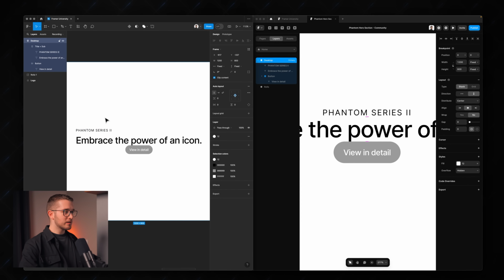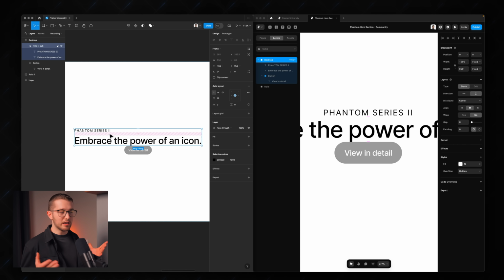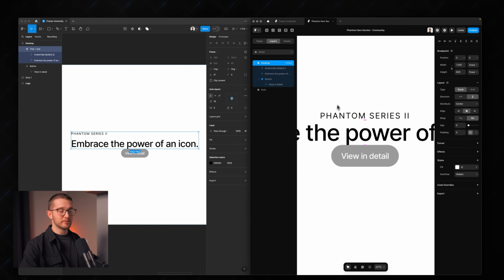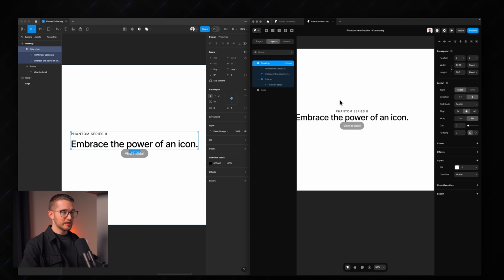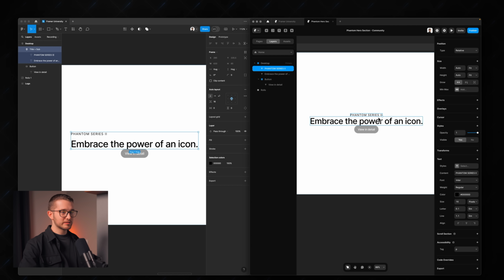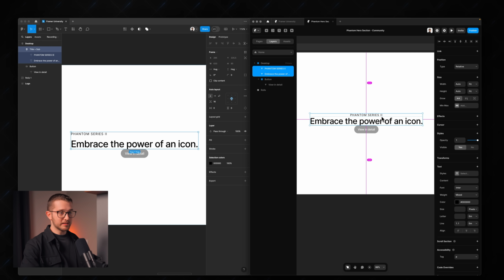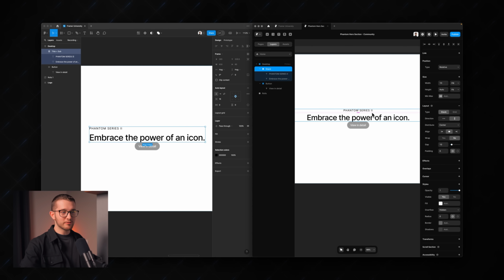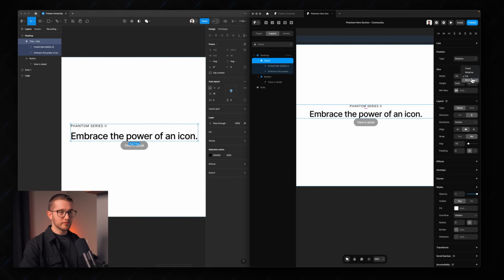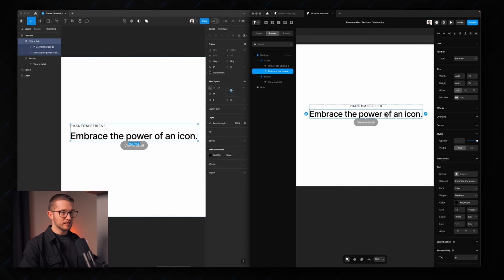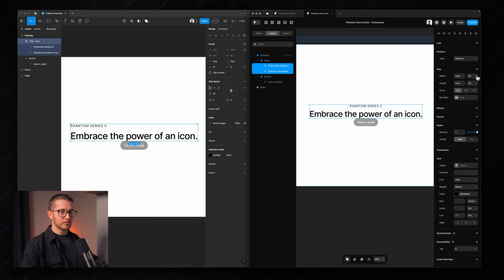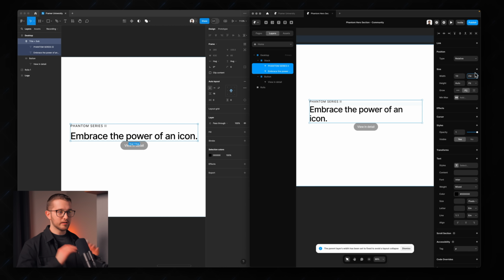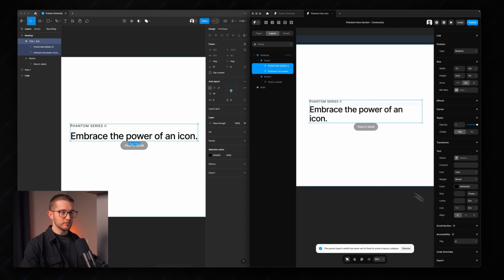So as you can see, we are just taking advantage of the auto layout feature in Figma, and we can do the same in Framer with stacks. So we can select the 2 text layers, then press Option Command and Enter. As you can see, it is a bit different shortcut, but does the same thing. And then the width will be fit content. Then the 2 text layers are set to width fill, so they fill up the available space. And then their alignment is to the left.